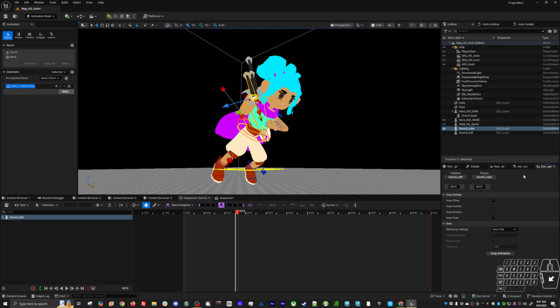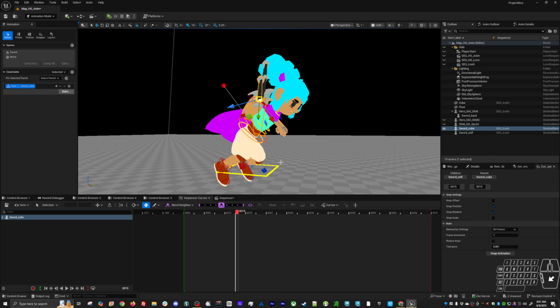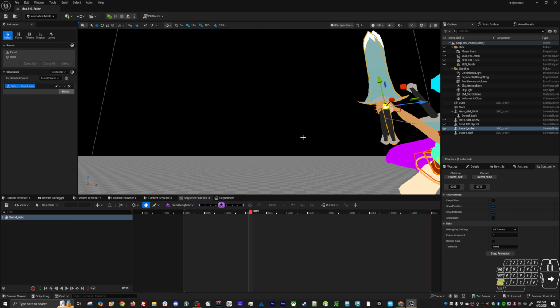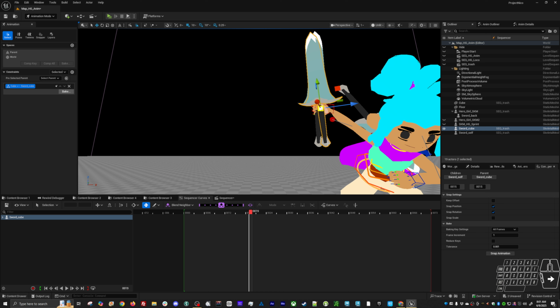And I guess you can snap it to one of the bones. That's interesting. Use only all frames. Snap. That did nothing. Just didn't quite get there.